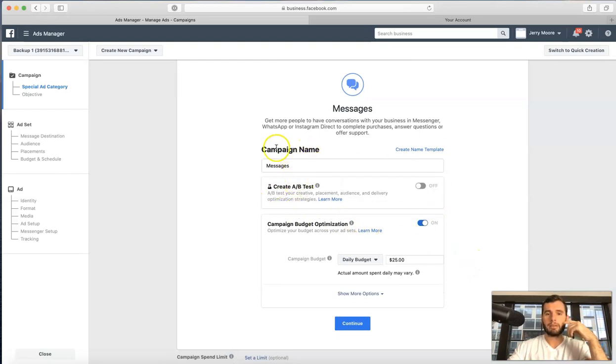Okay, so back to this. Campaign name, here's where you're going to name it. I like to have a naming structure to my campaigns, right? It's good for organization. For you guys who are just starting out, it won't be that important, but down the road, if you have a bunch of campaigns and you want to see what's going on, usually I will choose by the location that I'm running in. So I'm going to put Ohio. This is a Messenger campaign for Ohio. And again, we're going to use Ohio for all of our examples because that's where I live, baby. Columbus. Here we are.